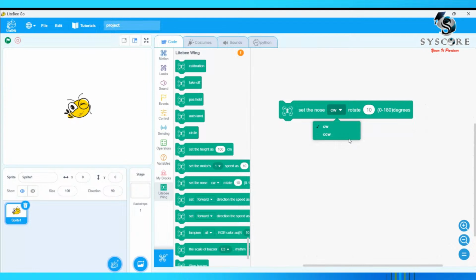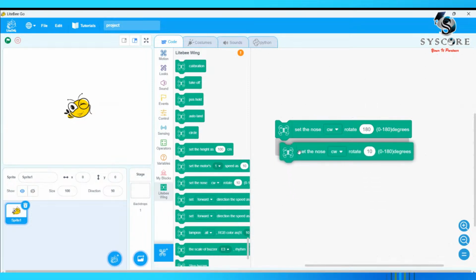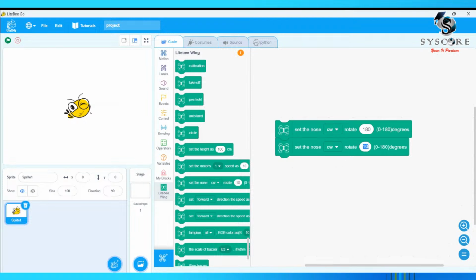So to rotate to the right, you click clockwise here, and then put how many degrees you want to rotate, maybe 90 or 180 degrees. As you can see, the limit is from 0 to 180 degrees. If you want to do 360 degrees, you just need to place another block below it and change the value to 180. This will rotate your drone around 360 degrees.